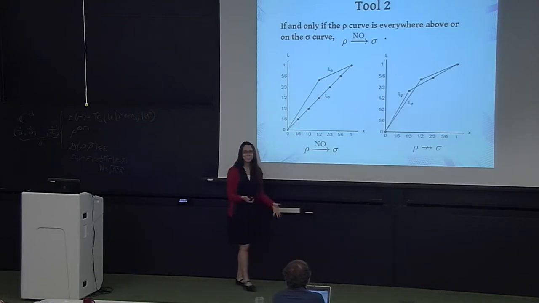Now that we have these two tools, let's see what we're going to use them to solve. I'll explain shortly why we want to answer these questions. Suppose you're an agent in the resource theory of nonuniformity. You have some state rho. You're thinking about a state sigma. You'd like to create it, but you don't have to create it exactly. Some sigma tilde that is epsilon close to sigma is good enough. So under what condition on rho and sigma can noisy operations transform rho into some sigma tilde? And under what condition can noisy operations not transform rho into any sigma tilde?